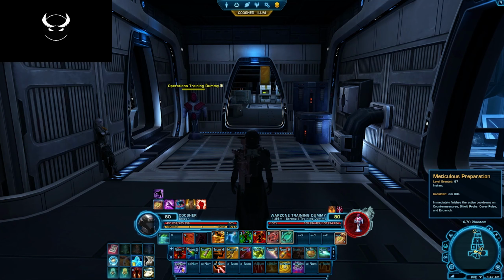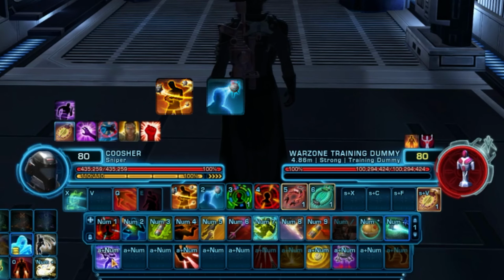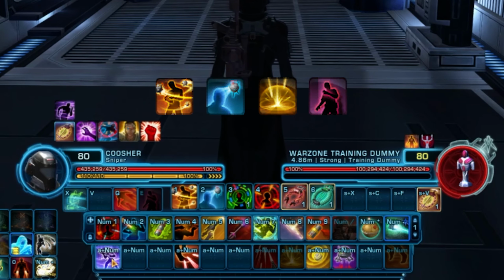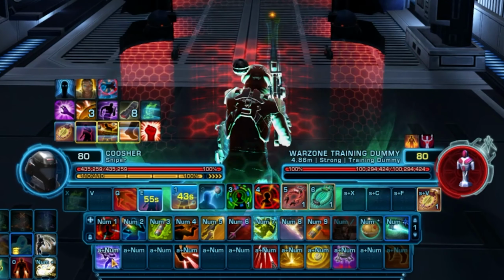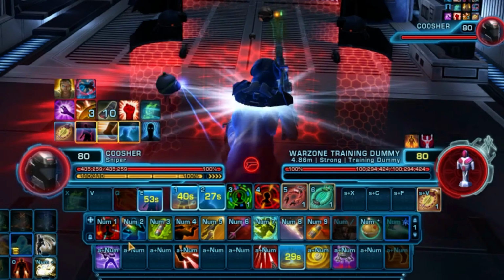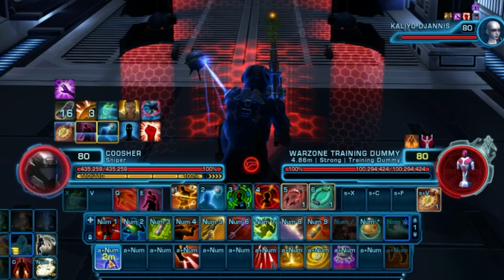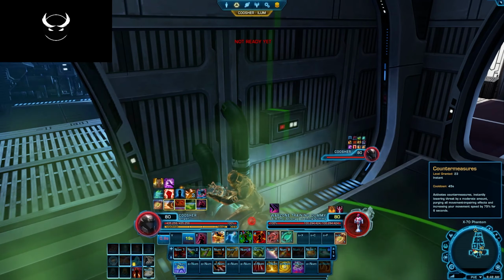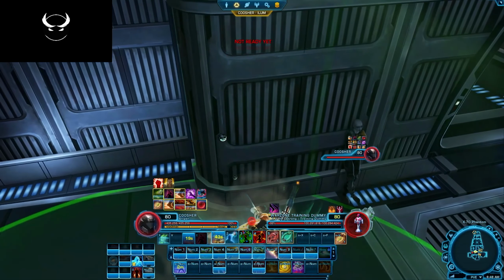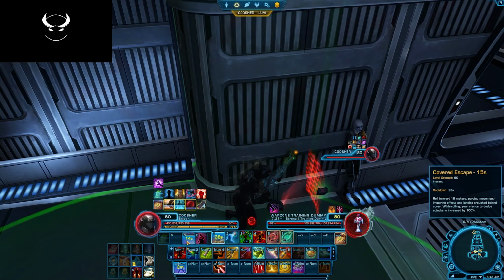Now onto our Meticulous Preparation interaction. If you remember, this ability will finish the cooldown of our countermeasures, shield probe, cover pulse, and entrench. So if I enter cover, if I hit entrench, our countermeasures, our shield probe, and our cover pulse will activate Meticulous Preparation, and they are all back. Now this is something you can definitely chain. By rolling, you can countermeasures, you can roll again, activate your Meticulous Preparation, hit your countermeasures, roll again.